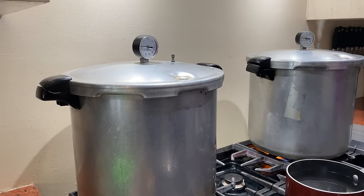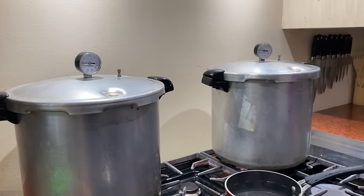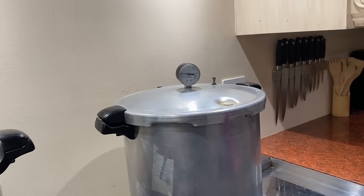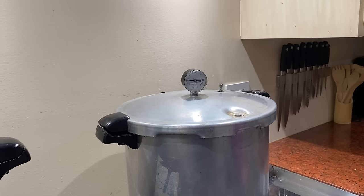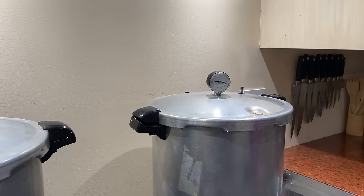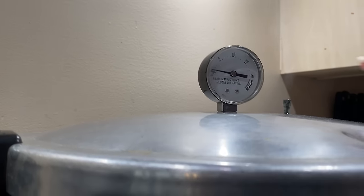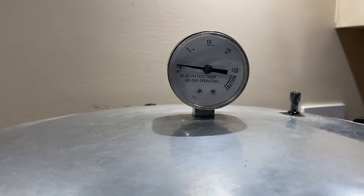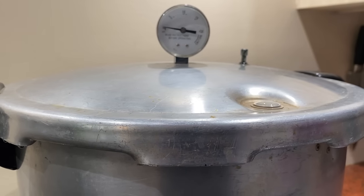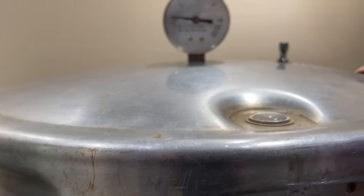This one is going to take longer because it has more jars in it. But I'm going to show you what this looks like when this pops up. And again, yours may look a little bit different, but it's going to have the same principle somewhere in there. Steam escaping. You can tell there's no pressure yet though, because look, the pressure gauge isn't changing. But that thing is going to start popping up. It's got water on top of it. The pressure is rising.